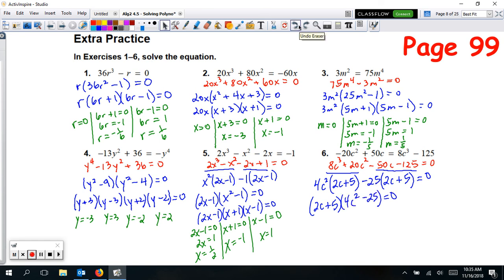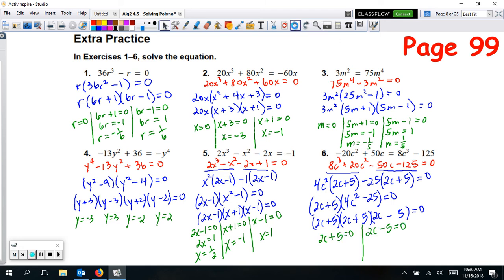That's our other factor. And since it's a c squared, we have to look at it to see, can we factor it again? Is it a difference of squares? And it is a difference. Both 4 and 25 are perfect square numbers, so that can factor into 2 more binomials. So keeping our 2c plus 5 here, this will become 2 more binomials here. And we'll see 2c is going to be up front, 5 is going to be in the back, so a 2c plus 5 and a 2c minus 5.